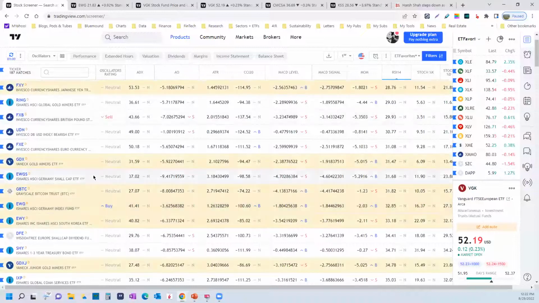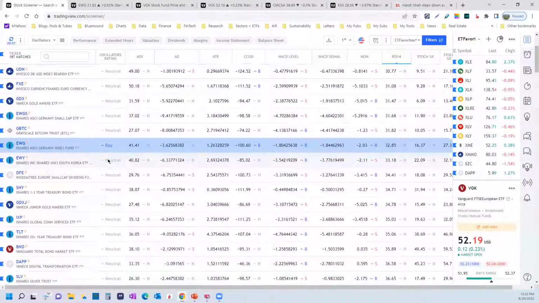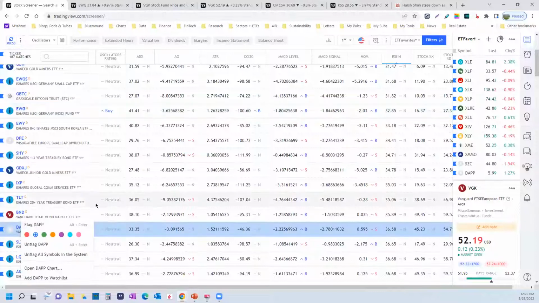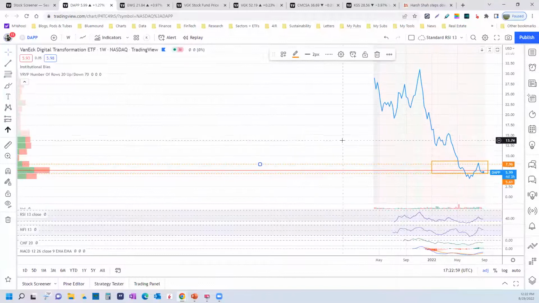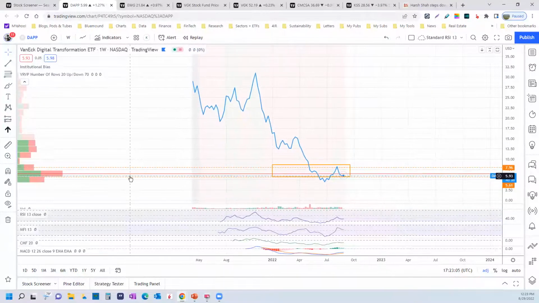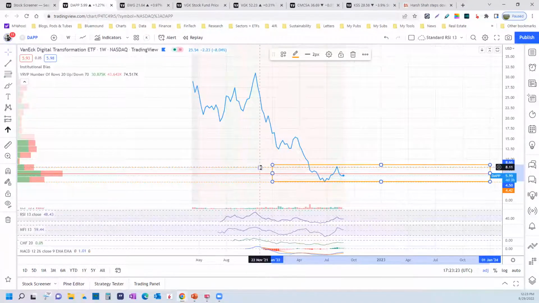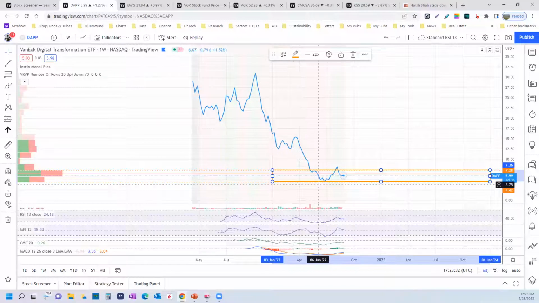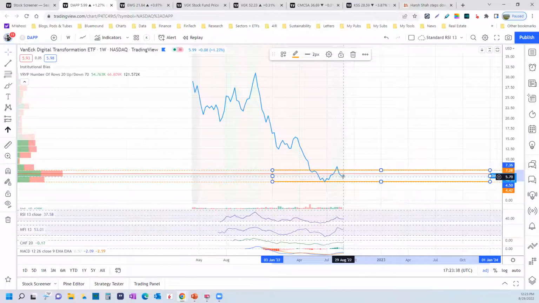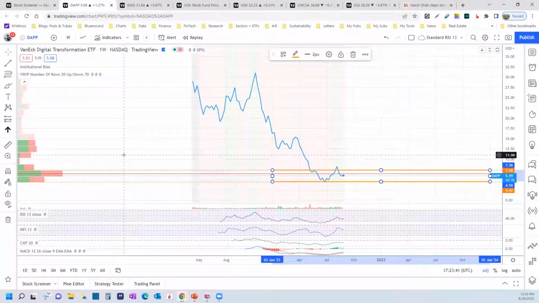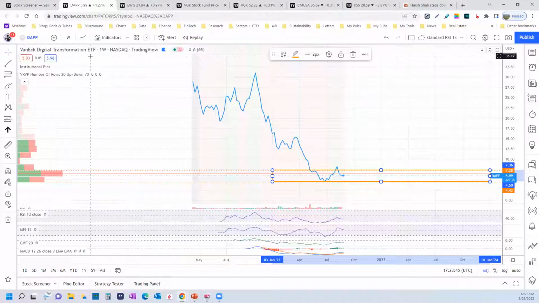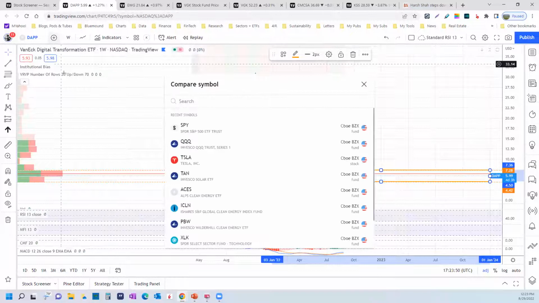So let's take a look at stocks. Well, actually, let's look at one more of these. We've covered this already, the VanEck Digital Transformation ETF, and we already have a pretty good bottoming process going on. Turns out this should have been here, but we were close. This probably should have been here. So there you go. So it came down here to a bottom fishing price instead of bottom, tried to break out and couldn't, then came back down. And what is this highly correlated to? The digital transformation ETF is highly correlated to Bitcoin and some of the various companies that are heavy in Bitcoin.